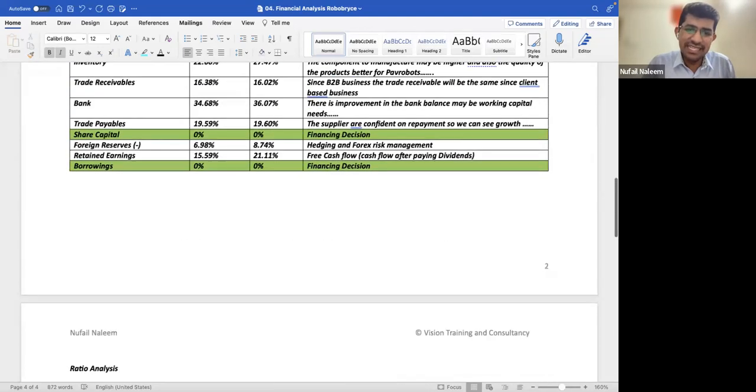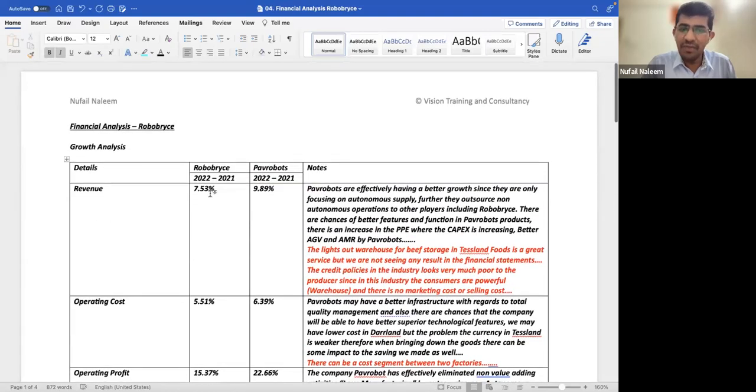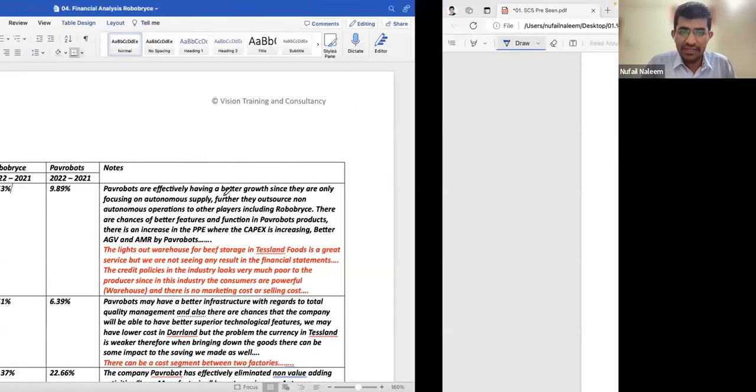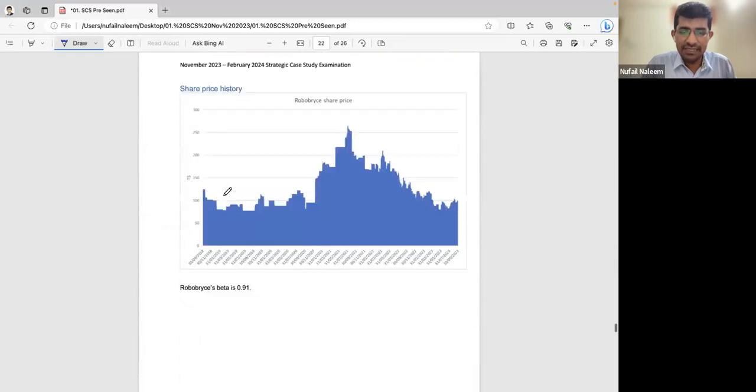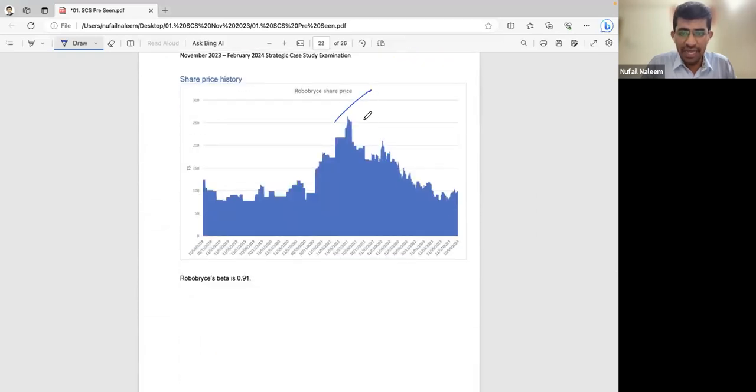But as an insight of the conclusion, Robots is dominating the market. And if you see our business, I think the biggest issue is our Dahlan factory, because we are still producing items which are now not considered in the market. So one option we have is to go for countries which are having less growth. Now, if you go to a country like USA and sell forklifts, you will fail because those countries are differentiating their process. And students, just to be very clear and precise, the share price has gone to the top and it has gone up to 250.